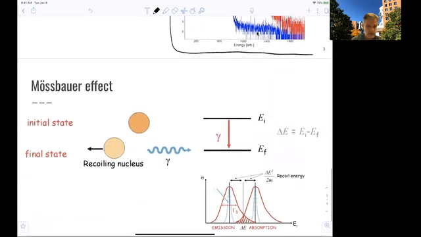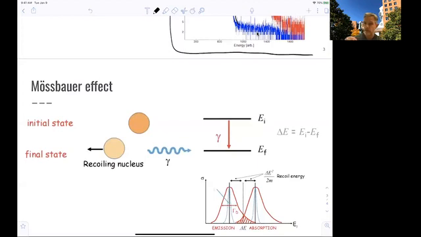An interesting effect is the Mössbauer effect. Here again, I try to remind you of the discussion of special relativity. We looked at the energy of an emitted and an absorbed photon. Because in this emission process there has to be a momentum balance, there is a recoil on the leftover nuclei.